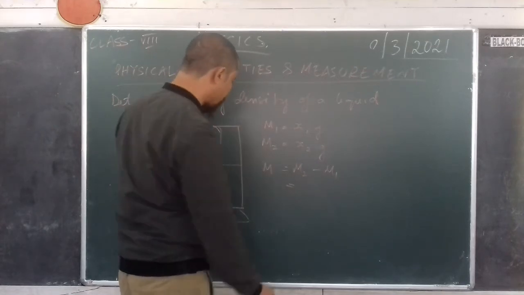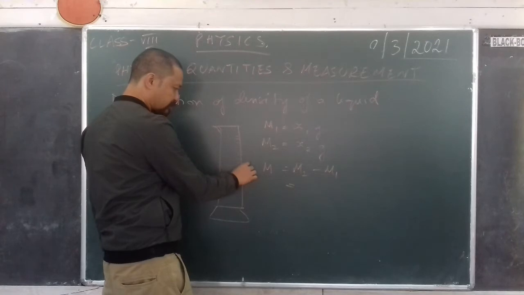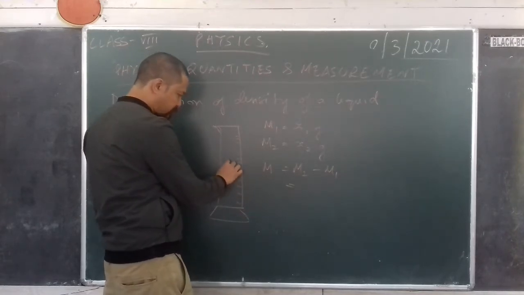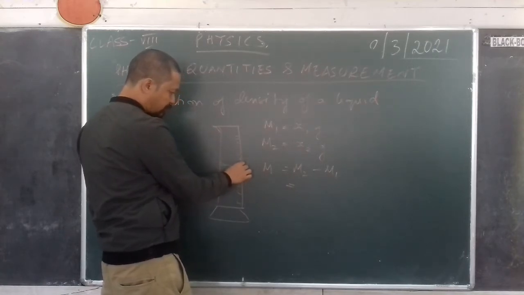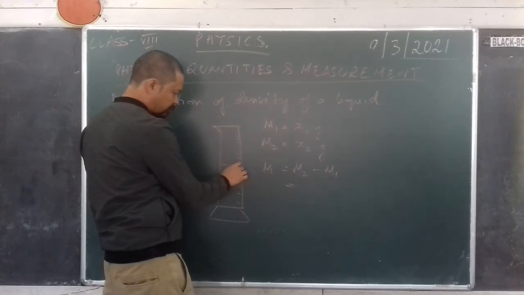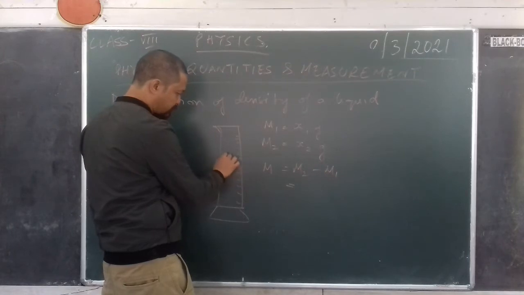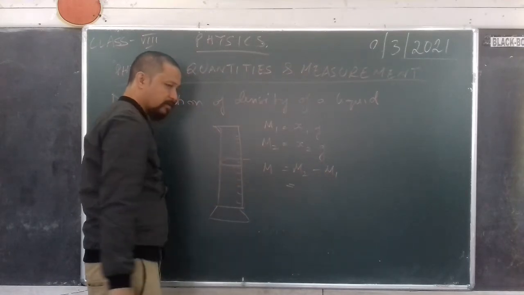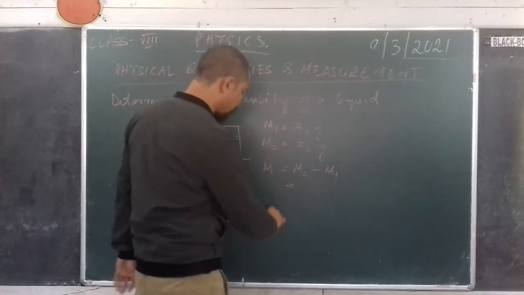Okay, and for the volume you just need to see till where, because the measuring cylinder has got a lot of gradations, you need to see. Okay, so just remember the meniscus of the liquid, sometimes the liquid will become like this, okay, sometimes it becomes like this. Okay, so if it's like this, you need to see the lower level from where it touches. Okay, you need to take the reading. If it's above, you need to take this reading, right? So you got the mass, then you got the volume.